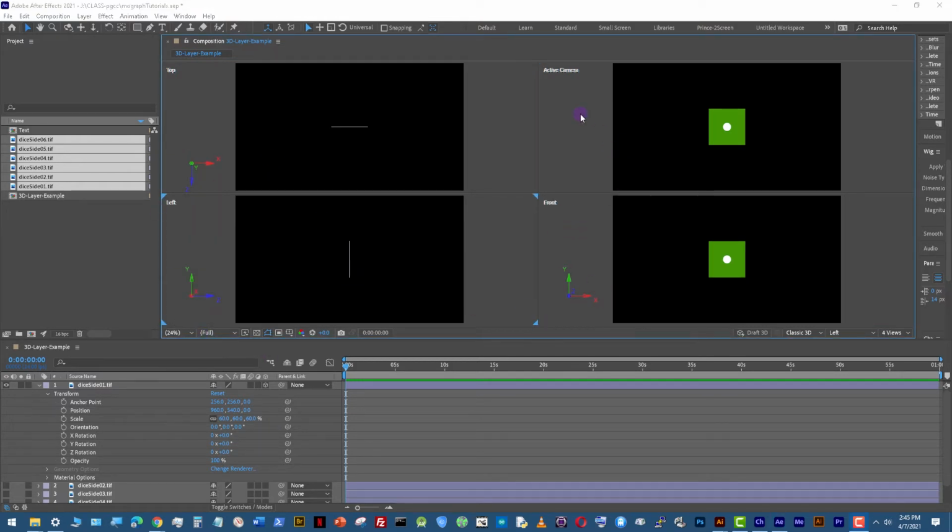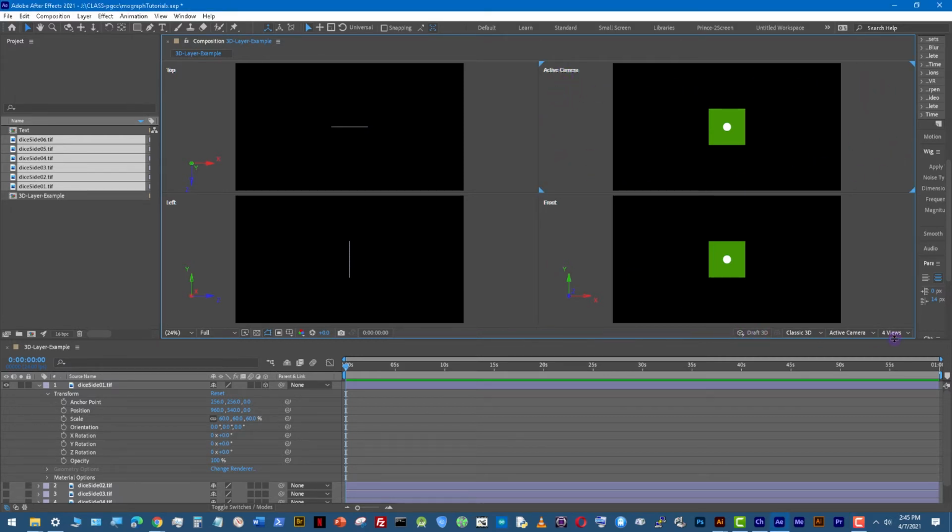And here what we see is basically the active camera. One of your quadrants should be the active camera, which basically is what we will see, what we see as we are in our 1 view. But now that we're in 4 views, we also will see the front, which will show you the front of the object, the left or right side, and you can change this. I'll show you in a second. And the top side, how it looks from the top.